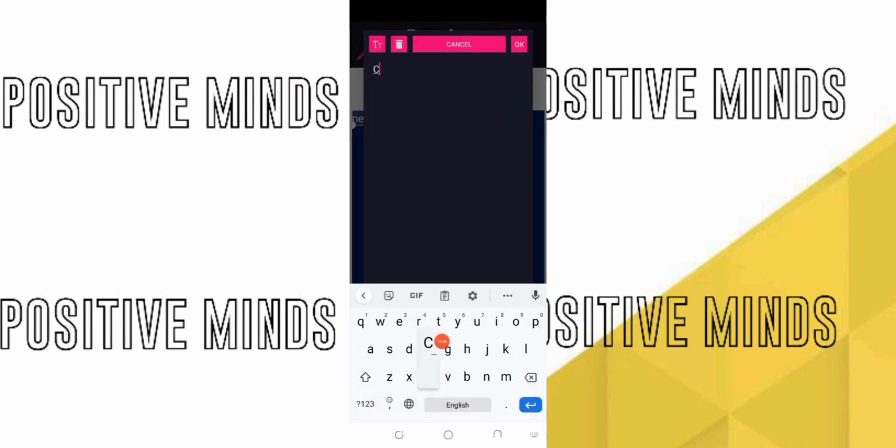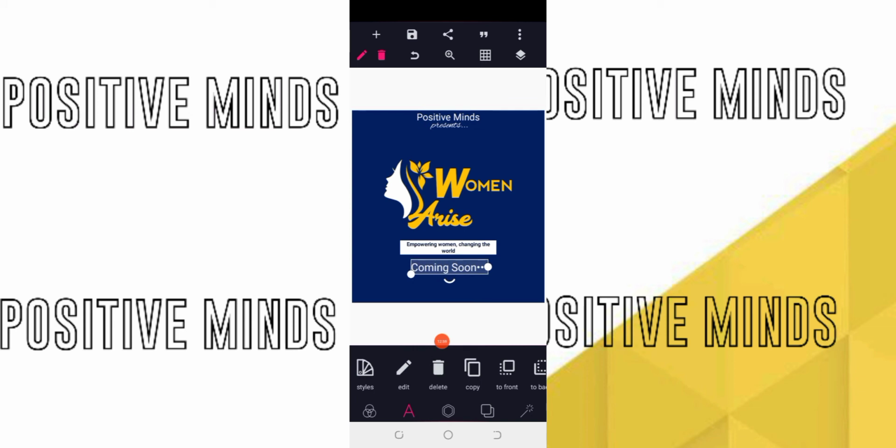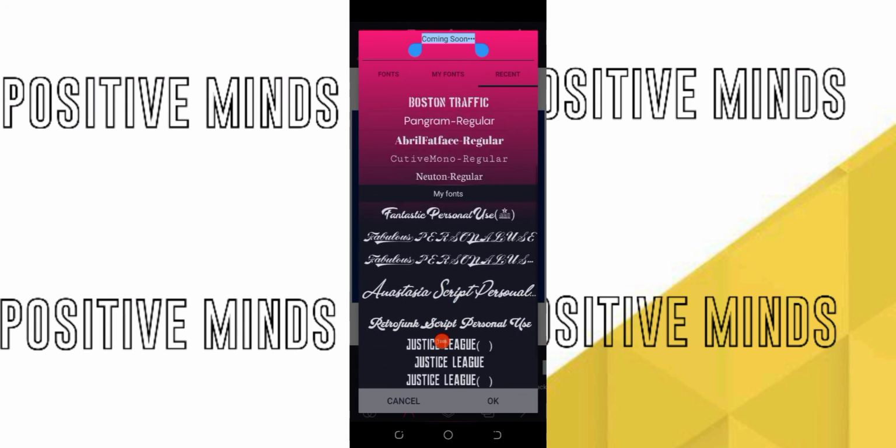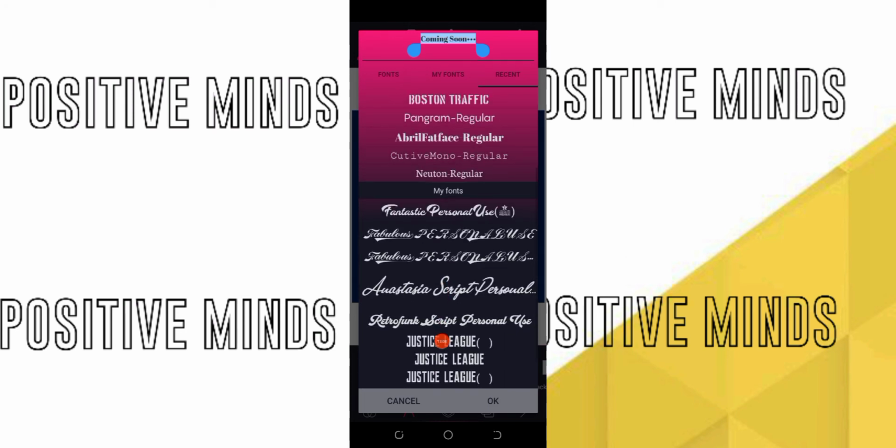Now let's continue. Let's enter another text. So now we are going to use coming soon like this. Place it here, change the font. Let's change the font. I think this is cool.